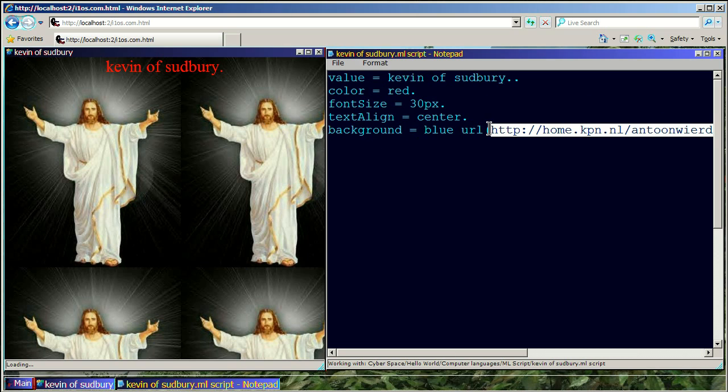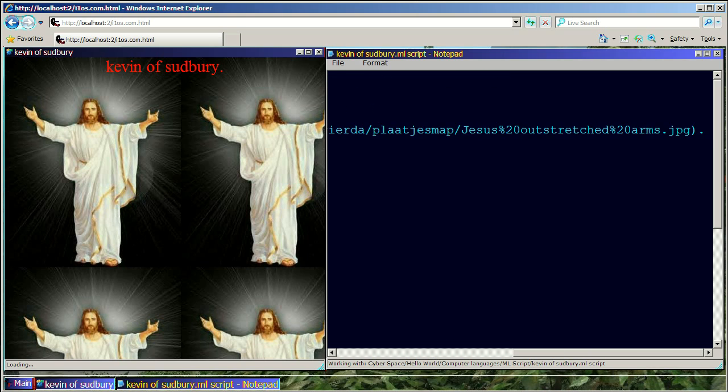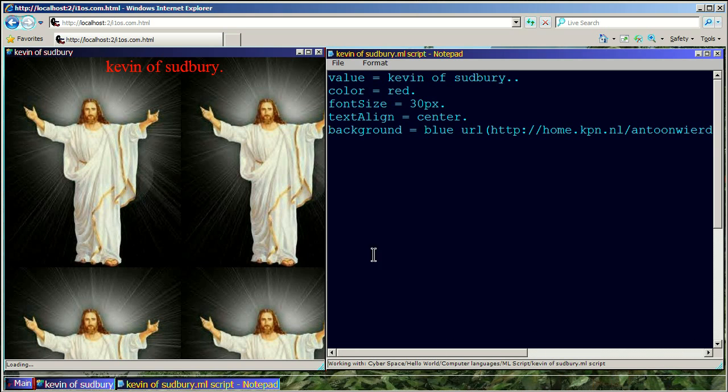Now you could set it to 50-50. You can do it at the beginning if you want as well, before or after blue, the order doesn't matter. See how there's a space? I forget how you do it. 50%, 50%. So you have to look for the percent sign. Let me find it. Then you go space, 50%.